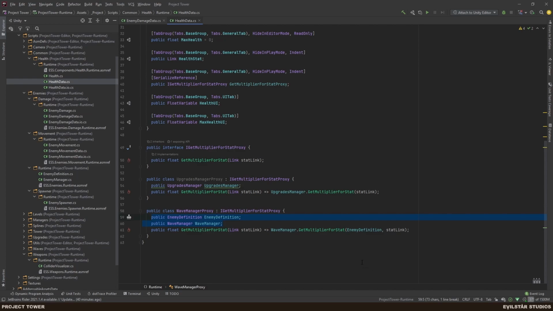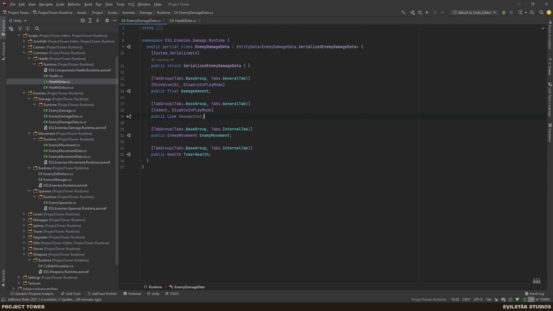So we're gonna take those 2 fields and plot them here. I might keep this enemy definition somewhere common, like in a common component, but for now we're gonna keep it here.